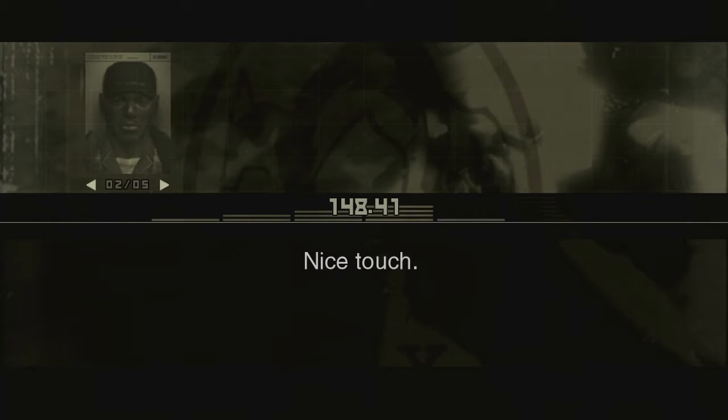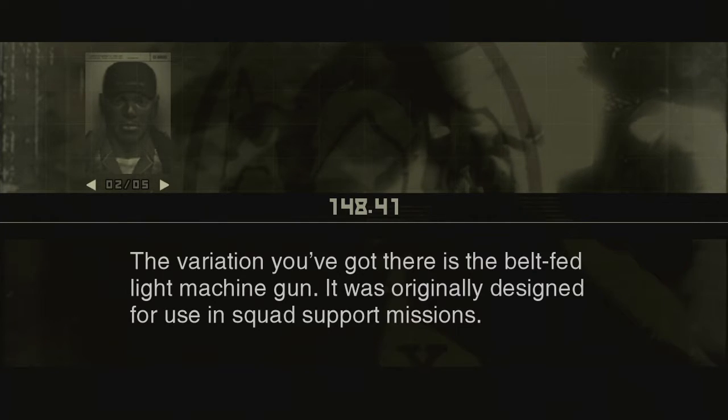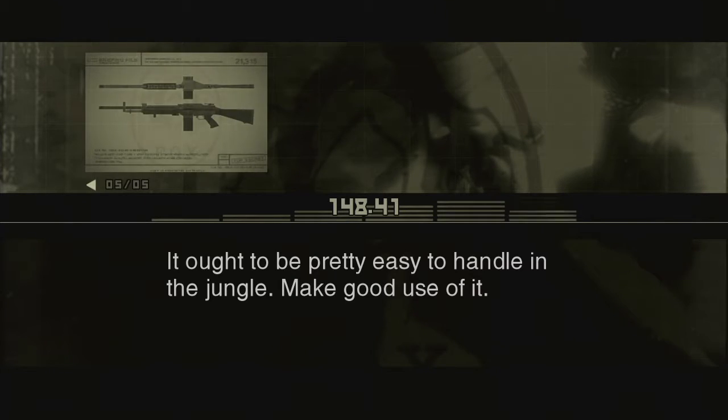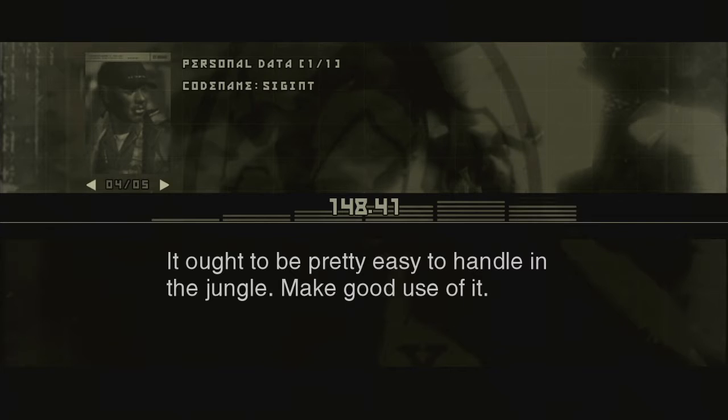Nice touch. The variation you've got there is the belt-fed light machine gun. It was originally designed for use in squad support missions. It's a lot lighter than the M60. Yeah, you won't find a lighter weight light machine gun than that. It ought to be pretty easy to handle in the jungle. Make good use of it.